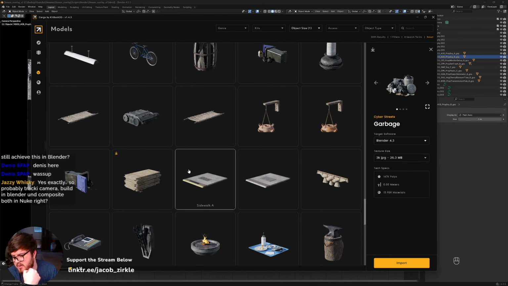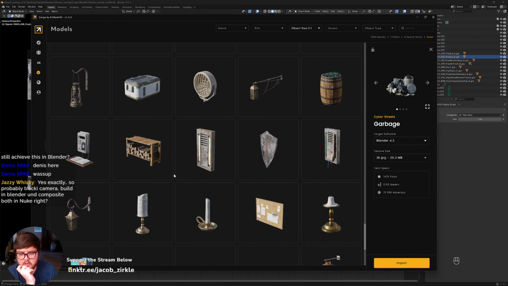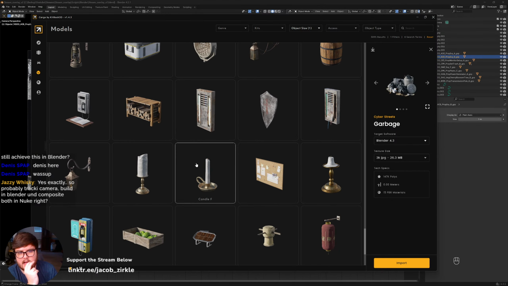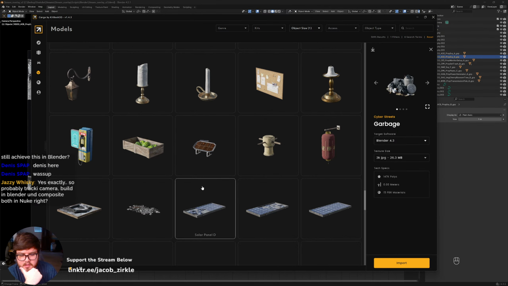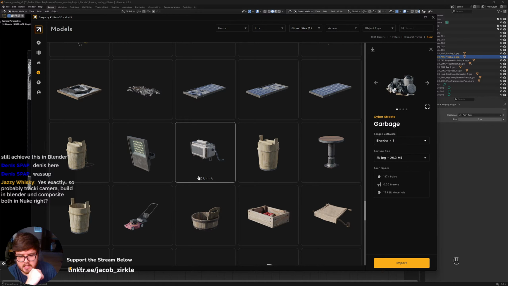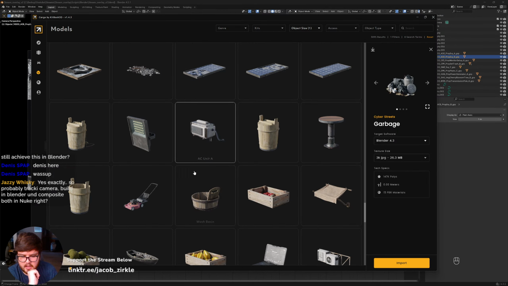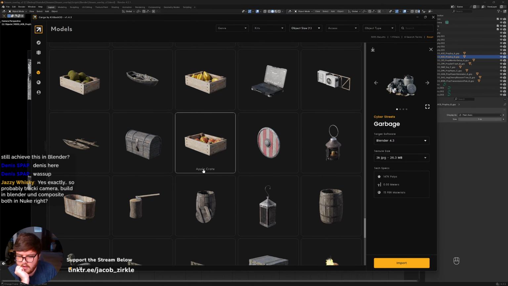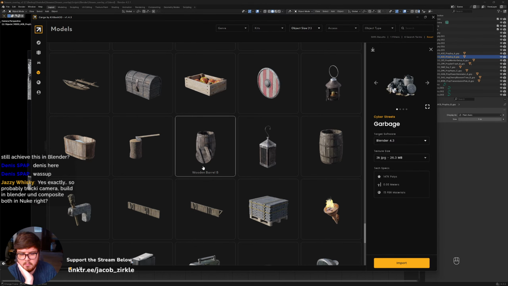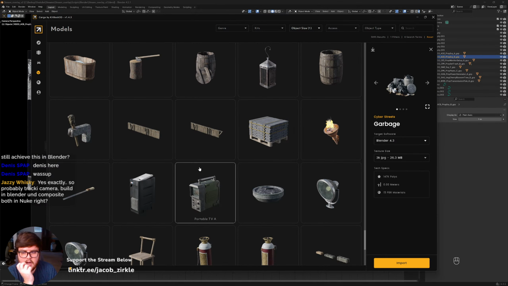Dennis, welcome. What if you don't have Nuke? Can you achieve this in Blender? It'd be tough. What I would tell you guys is compositing is one of the most important parts of the process. Personally, I think it's the most important part of the process, just because you can really match stuff. DaVinci Resolve Fusion is fine, but Nuke is really great. The nice thing about Nuke is they offer a non-commercial license, which you can use.